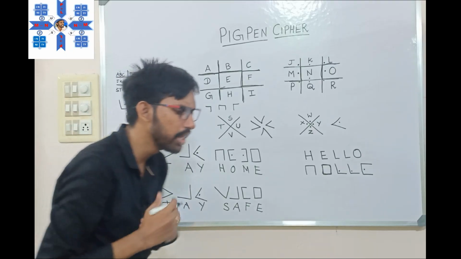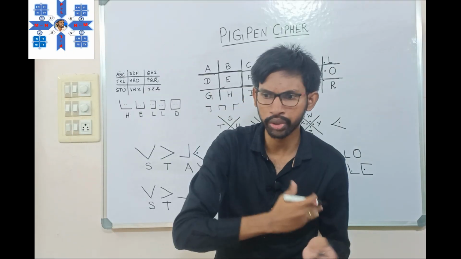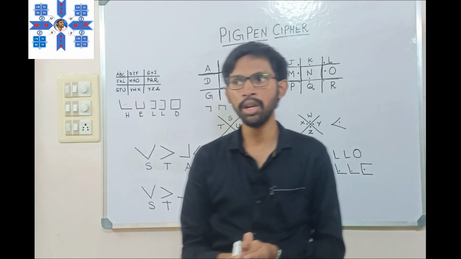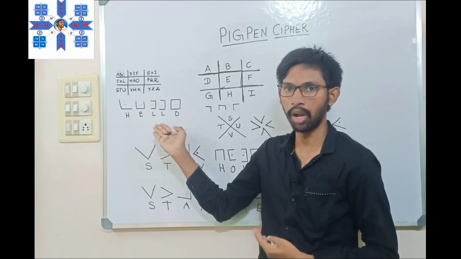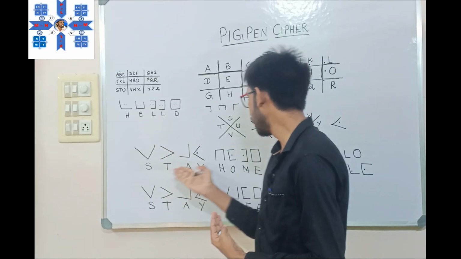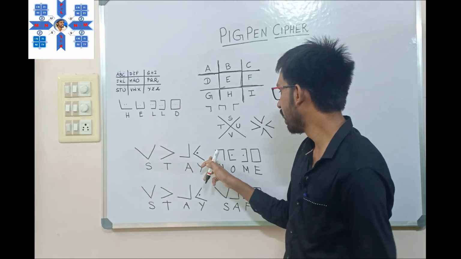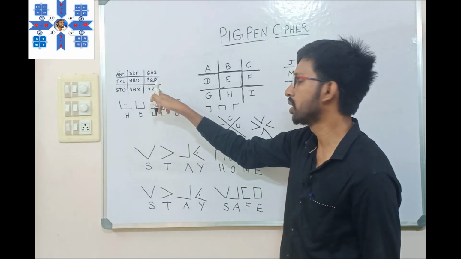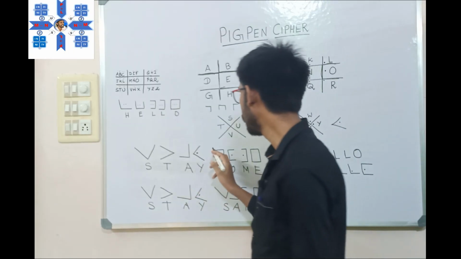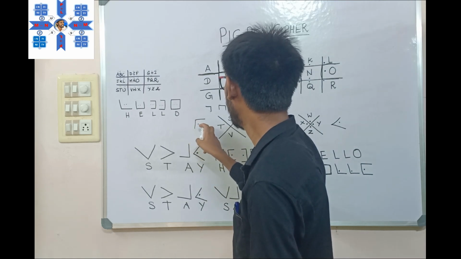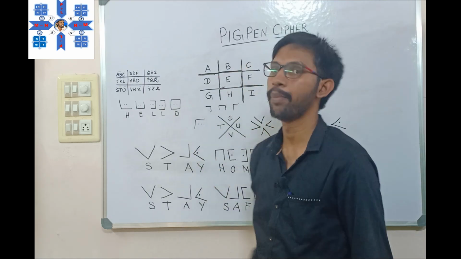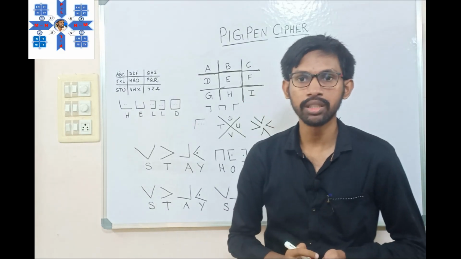So this method is a bit advanced, where people need not use grids and X's within a single grid. I have just given a simple example called hello. If I am supposed to use the stay home example, there is a white space there. Instead of white space, I can just use this ampersand symbol. So if I have to connect this using this method, I can just use this notation to represent the ampersand. So that's it, guys.